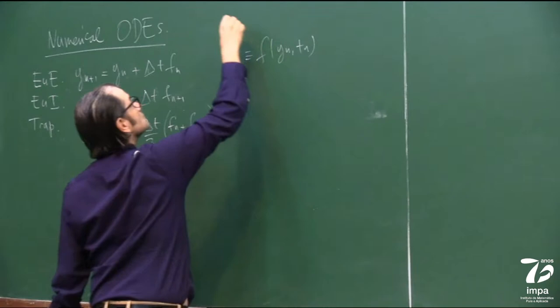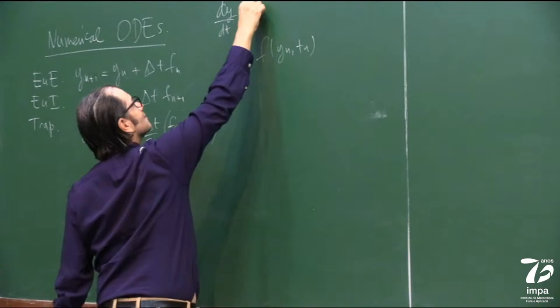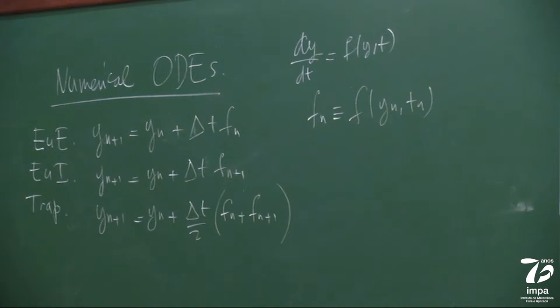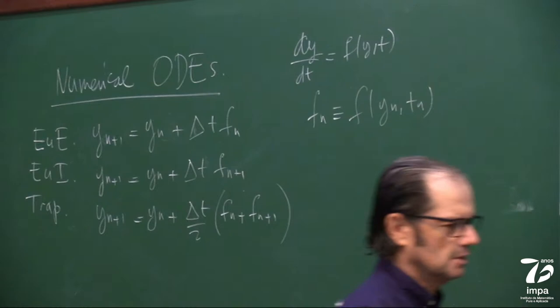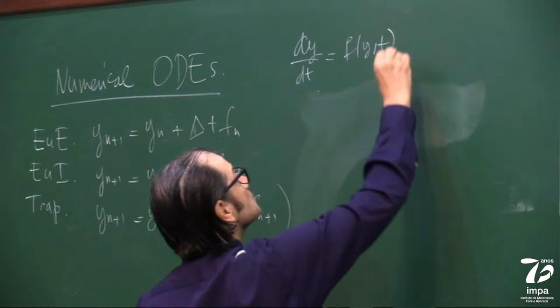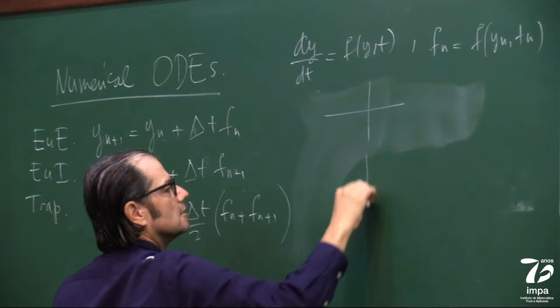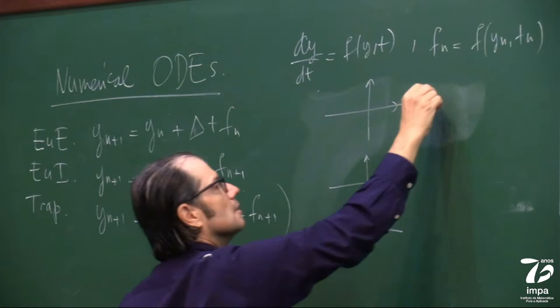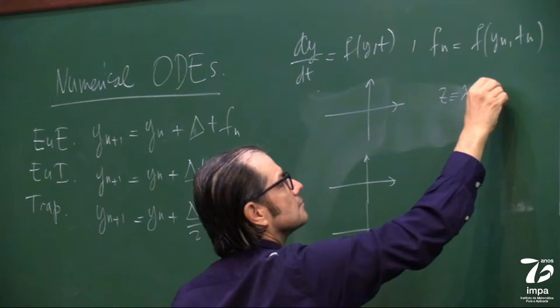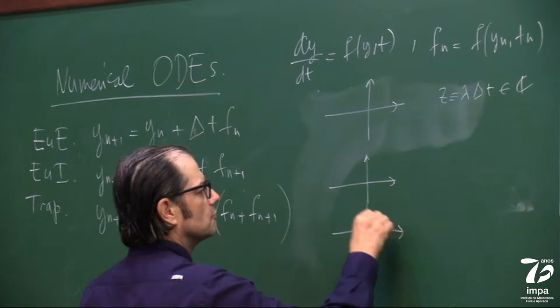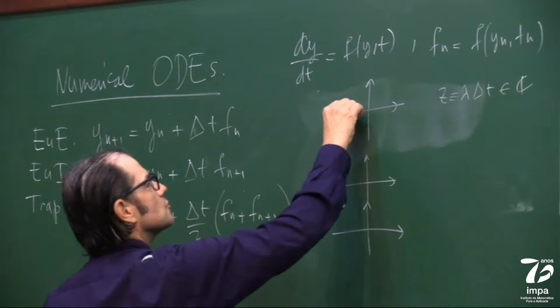Scalar case. Okay, our general nonlinear ODE. So we saw this and we saw the region of absolute stability. Let me do it like this, it's a bit better. And we saw the region of absolute stability of these three methods, the Z plane, complex plane, okay, doing the test problem. Just look at last week's class, and we saw this, the region of absolute stability.